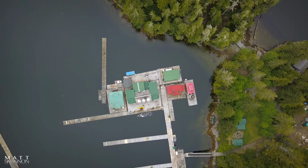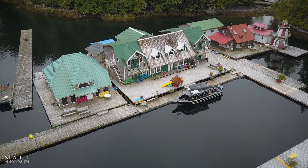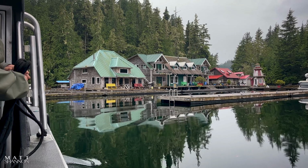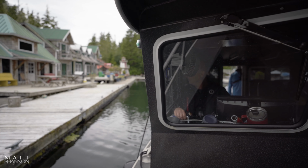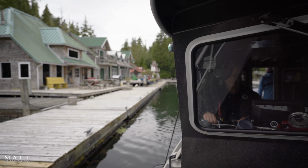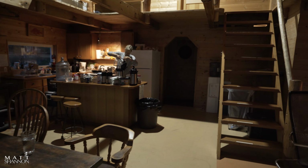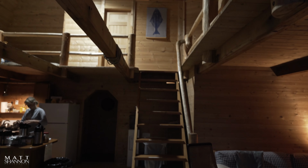After an exciting day out on the water, we headed to Echo Bay. During the next few days, we will be staying in the scenic and remote cabin. Echo Bay has everything you need. It's got warm showers, it's got Wi-Fi and power, a wood fireplace, and the friendliest chef and the best food you could ever ask for.